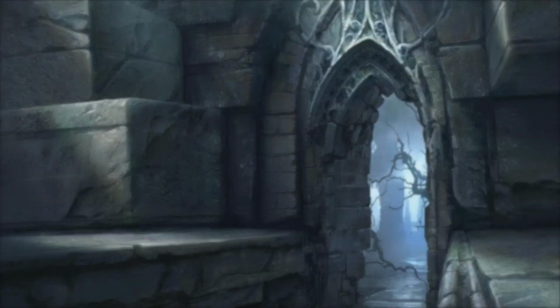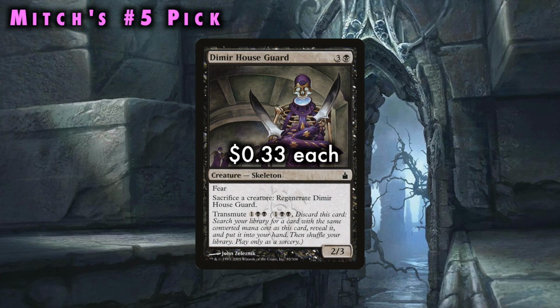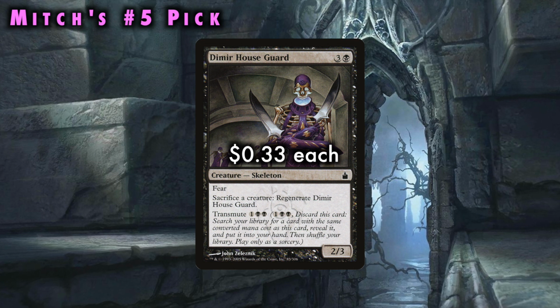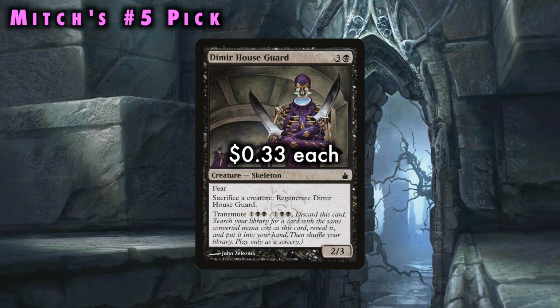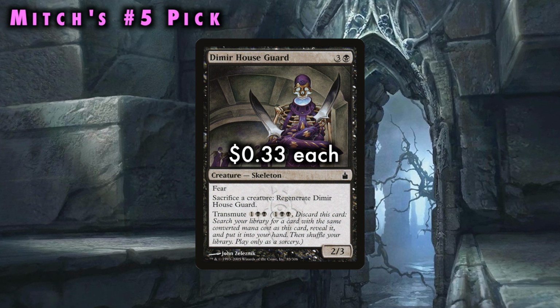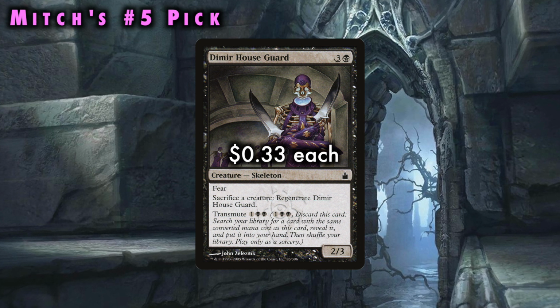So the first card I'm going to bring up is Dimir House Guard. Dimir House Guard is a 2/3 skeleton with fear that costs 3 and a black. It says, sacrifice a creature, regenerate Dimir House Guard, and it's got transmute for 1 black. So basically, by paying 1 black, you can discard it and then search your library for a card with the same converted mana cost, which is 4. Reveal it, put it into your hand, and then shuffle your library. You can only play that as a sorcery.